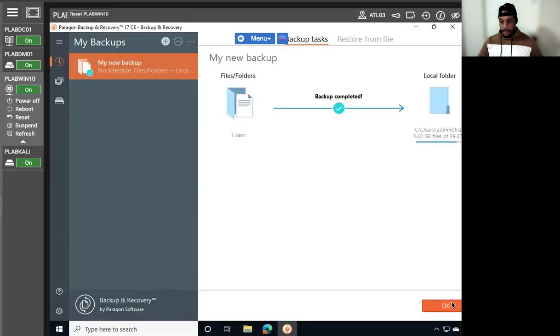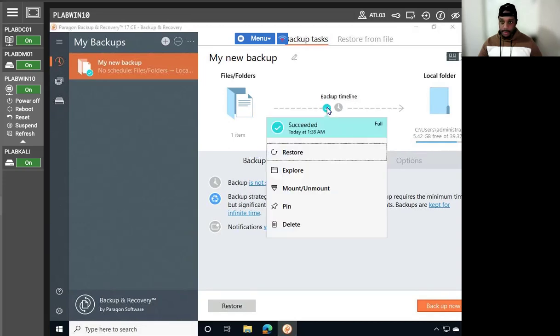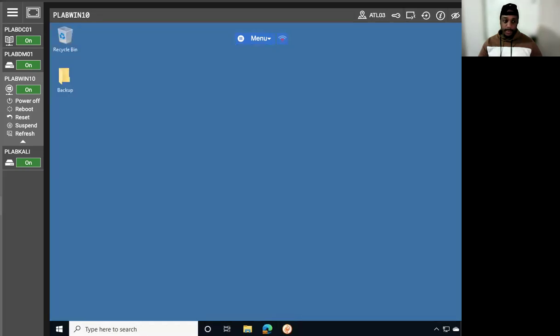All right, so the backup is now completed, as it showcases here. We have the green check mark, and now we have a green dot that appears on the backup timeline. It shows us when the backup was taken. When you hover over it, it'll tell you additional details. We can also verify that the full backup was performed.